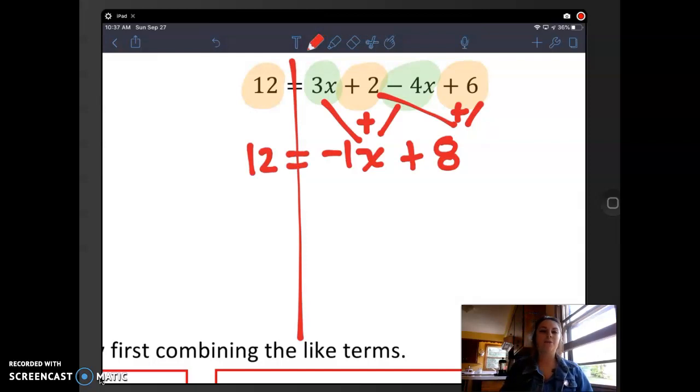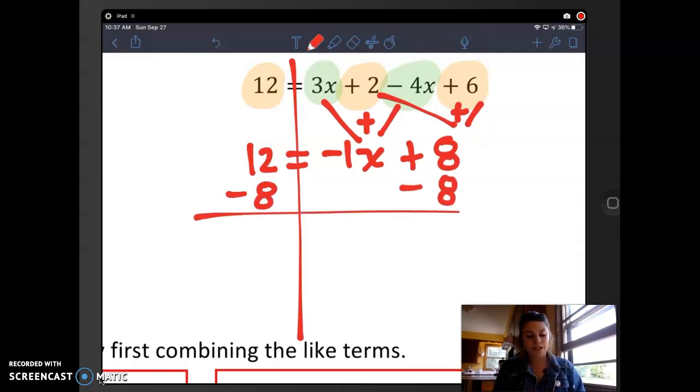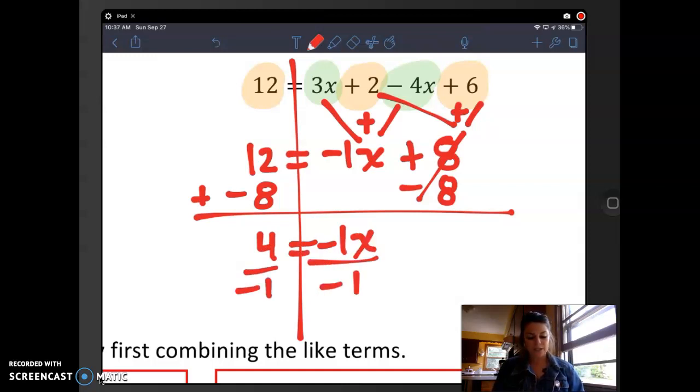So then nothing happened on the left-hand side, so we just rewrite it. And now, again, it's just a 2-step equation. So you always add or subtract first, -8 from both sides. That becomes 0. Remember, you're always adding top to bottom. So that would be 4 is equal to -1 X's. Divide by -1 on both sides. That tells you that you have to divide top to bottom. So 4 divided by -1 is what you put into your calculator. And -4 is equal to X is our final answer.